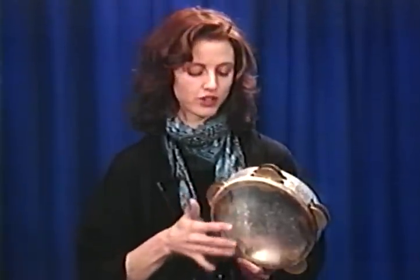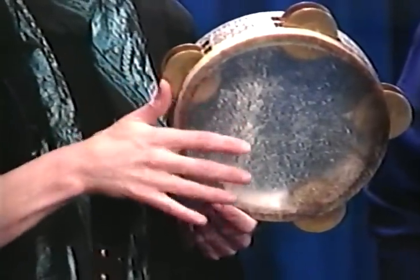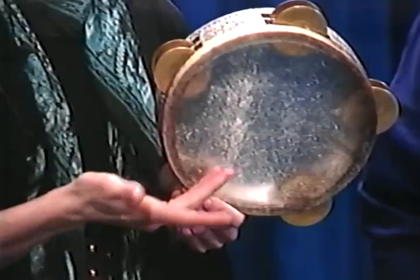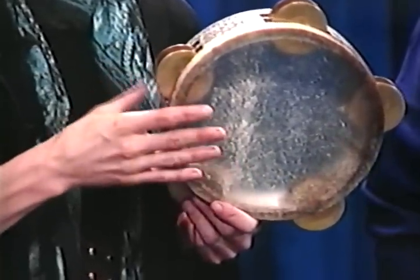Now there's a couple of ways to do doom. What I just showed you was with your second finger. But you can also do doom with your fourth finger. Second finger and fourth finger. Second, fourth, second, fourth, second, fourth. And it'll depend on what rhythm you're working on, which doom you use. But generally, you're going to use the second finger. And you're going to use that when you practice with the elements.